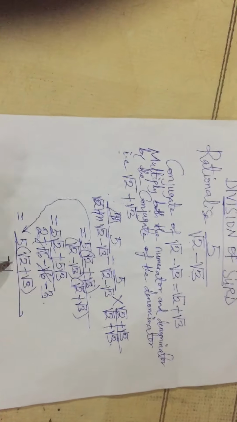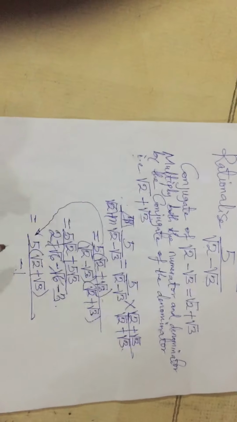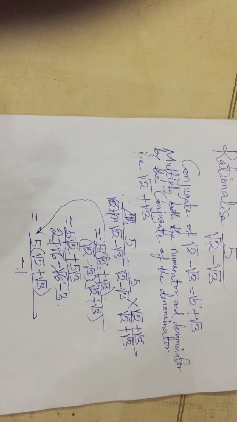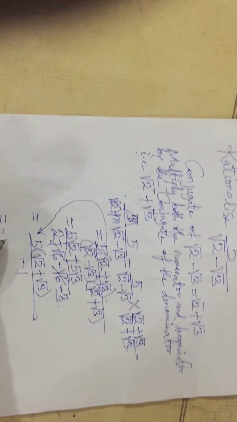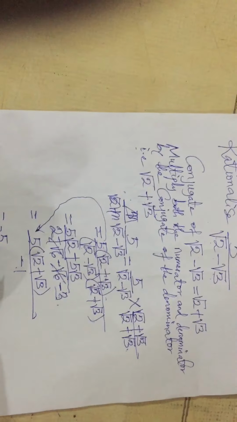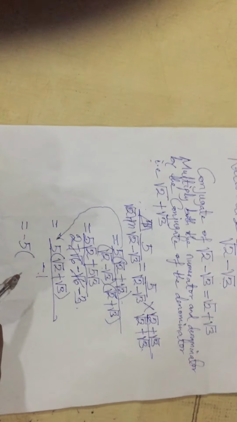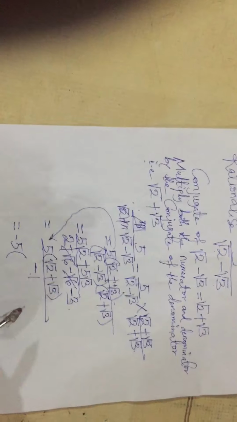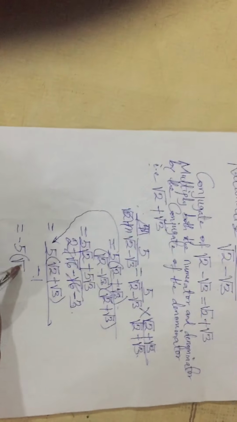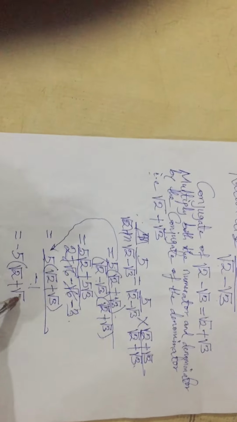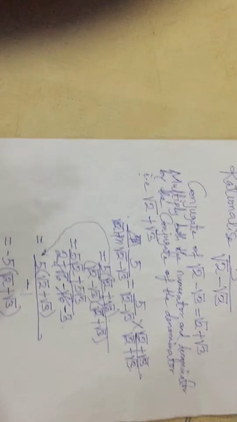Now what we are expected to do next from here is to use the 5 to divide minus 1. You divide your 5 by minus 1. So when you divide your 5 by minus 1, that will give you minus 5. So which is this? Minus 5. Then open a bracket. Then you have the value of your root 2 plus root 3. Yeah, that is all. So that is the answer to the question.